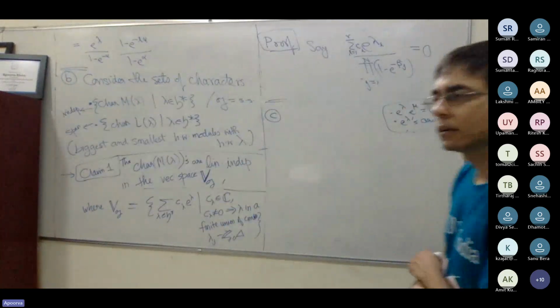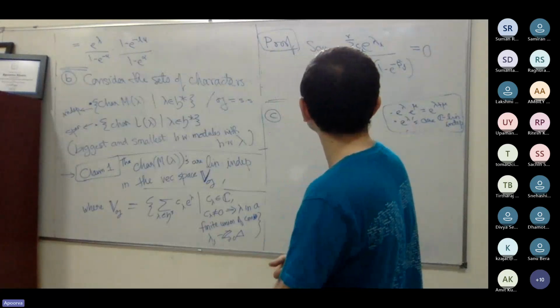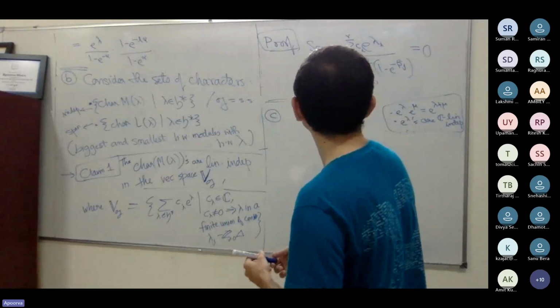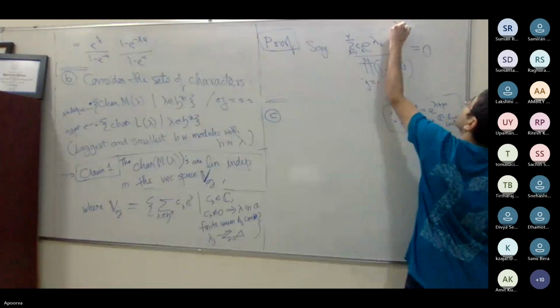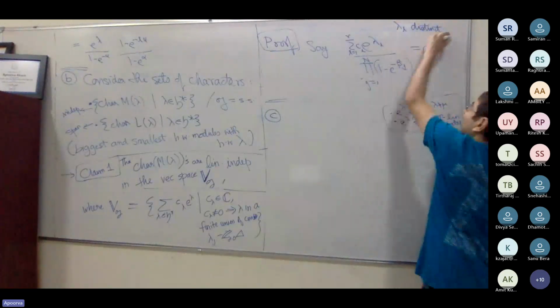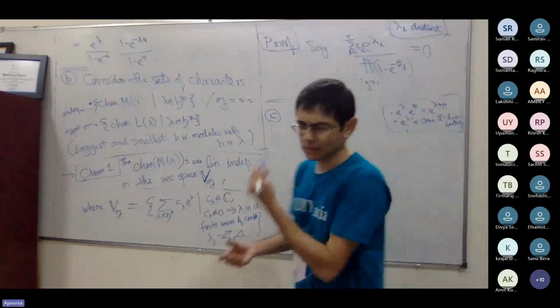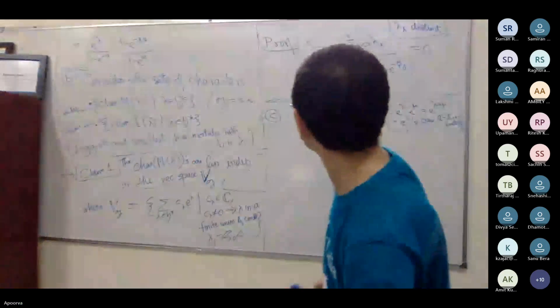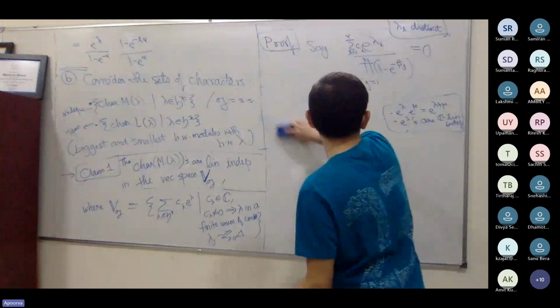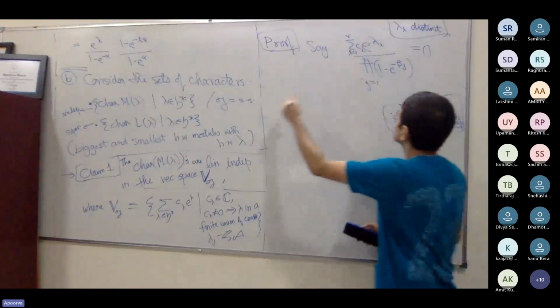So before we do that, assume that the lambda's are distinct and pick the maximal one. I was going to say look at it coefficient by coefficient, but okay. First of all, remember that these are linearly independent. Let's finish the proof then.